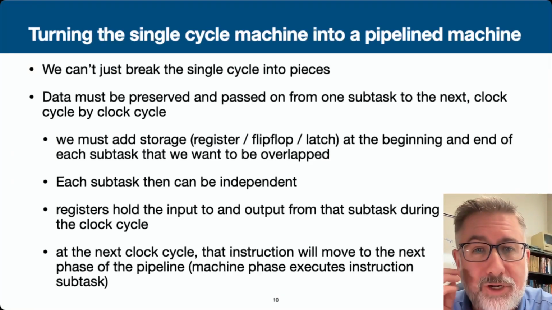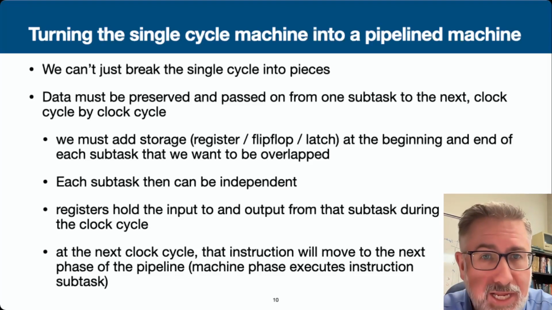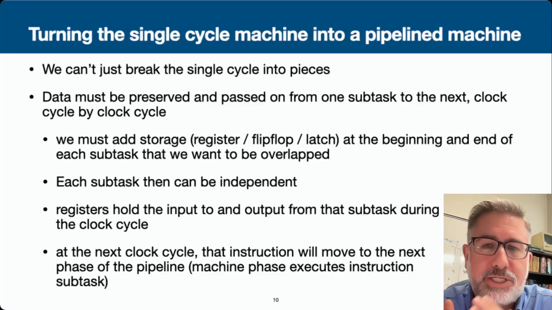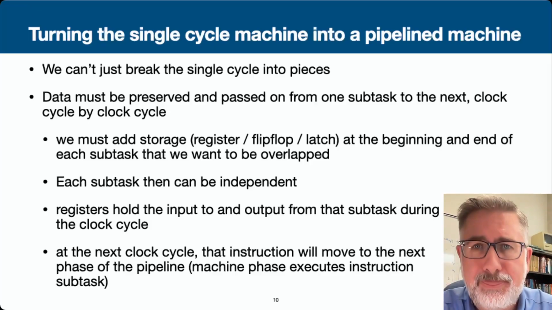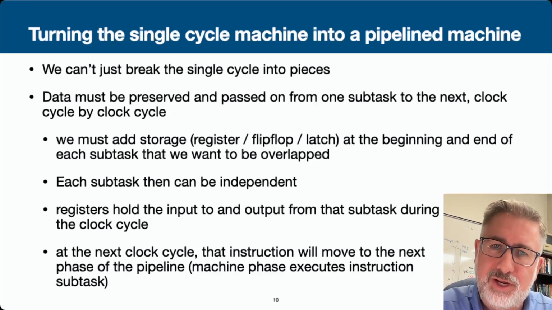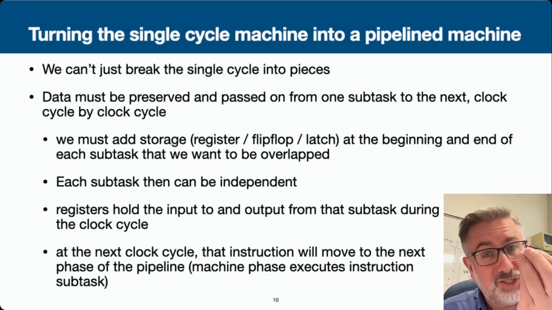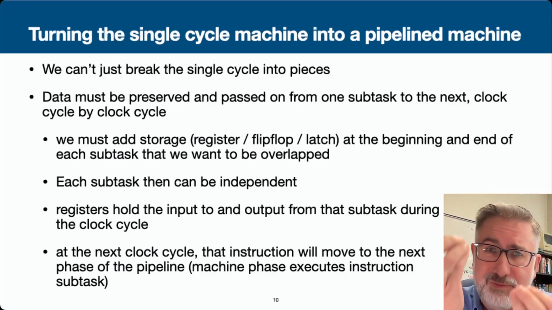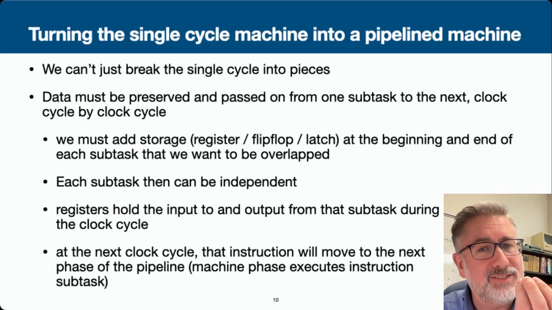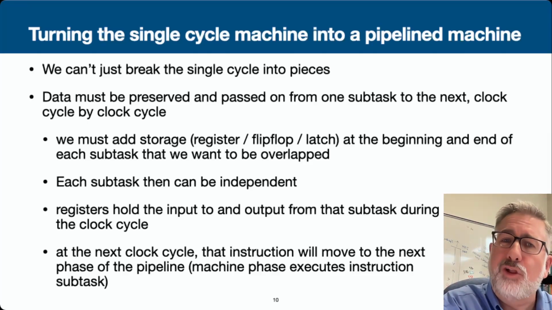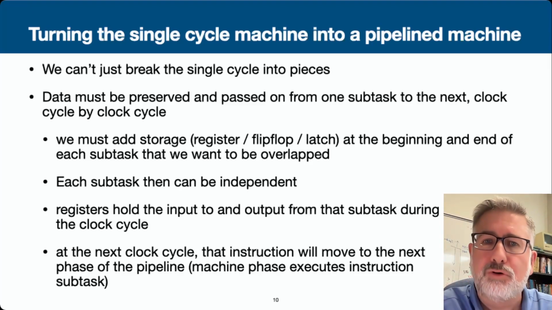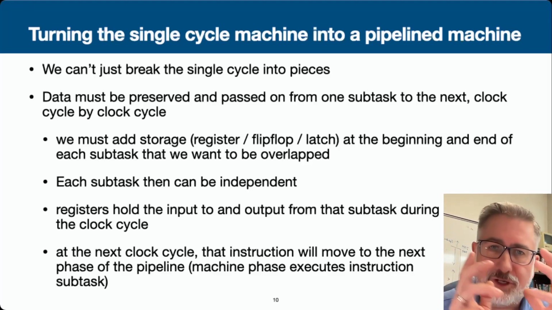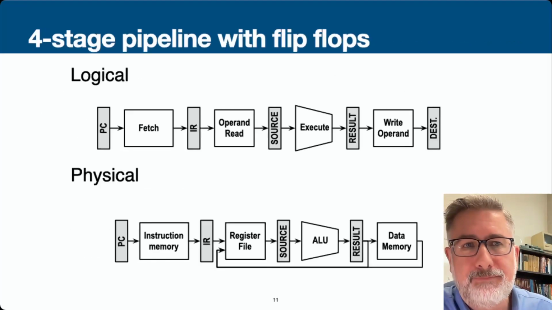So the way we're going to do this, and this will start in the next video, is we're going to take a simple single cycle machine and we're going to break it up into pieces. We're going to break it up such that each part of the machine is more or less independent. And then we're going to figure out how to get data from one place to another, because if the ALU is doing a different instruction than is being fetched by the instruction register, we got to make sure that the ALU has the data it needs to do the work that it needs to do. So we have to carry that stuff along with us in the pipeline. We have to carry along control information. We have to carry along data. So each clock cycle, theoretically, the instruction moves to the next portion of the pipeline. So that's what this looks like.